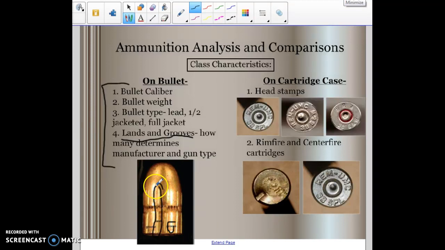And so you would count them. 1, 2, 3, 4, 5, and you would keep going all the way around. And then you can also see that they slightly twist, in this case, to the right. If they were going the other direction, they would twist to the left. So you would count the number of lands and grooves. Those are a class characteristic on a bullet. That'll give you a manufacturer. On cartridge cases, there are 2 class characteristics.